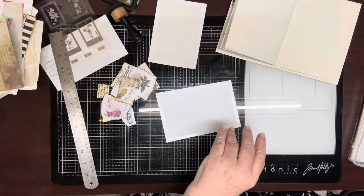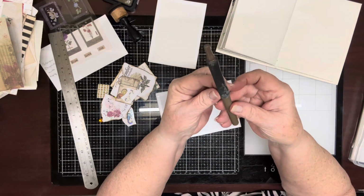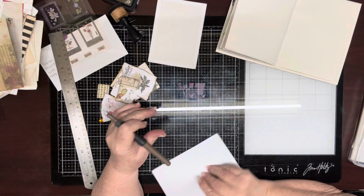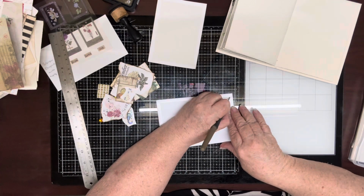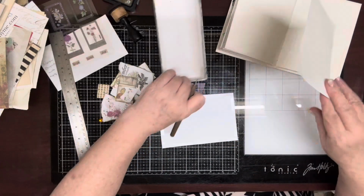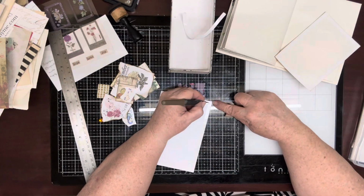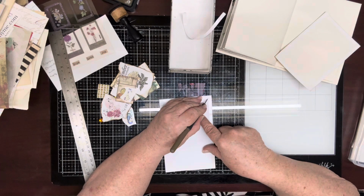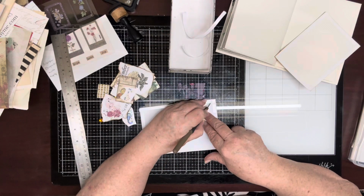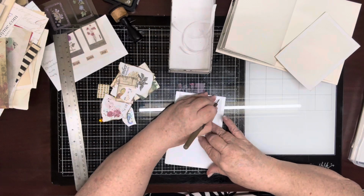All right, now my pokey tool. I think I need to get another pokey tool. This one here, I have worn it all around. It looks sad. All right, I'm going to start with this one. I'm going to take off. Where is my trash bin? I'm going to need that. All right, see how it was under there? I'm just going to press that back down. And then that comes up. And then the same with this side off. And then our final side.